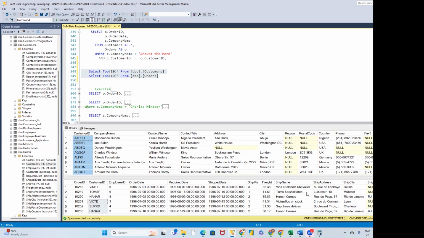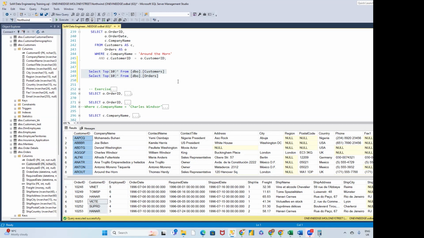Let me say also that the primary key and foreign key can be in any form or shape depending on what the business rule is. All right. So the two tables are joined by the customer ID. The customer ID's presence in the orders table has actually created that relationship, right?